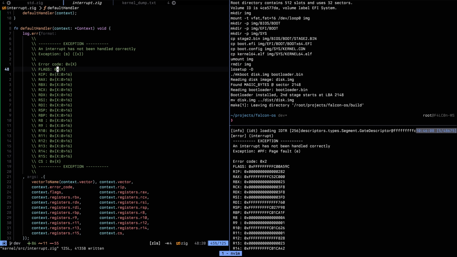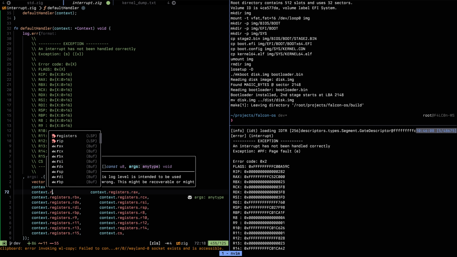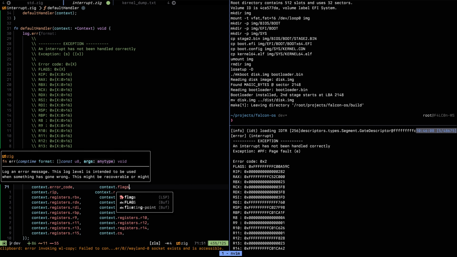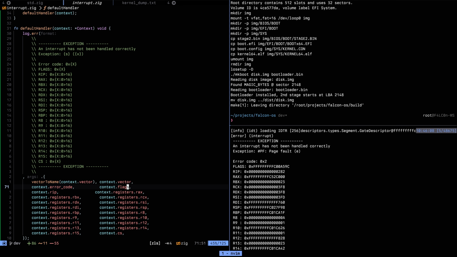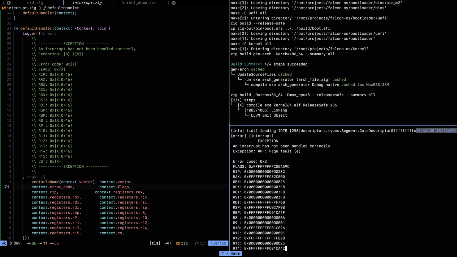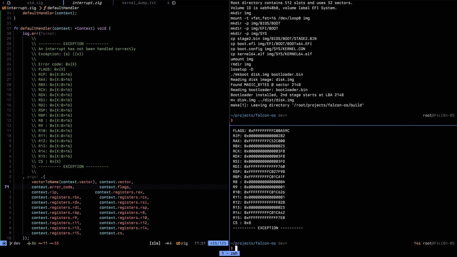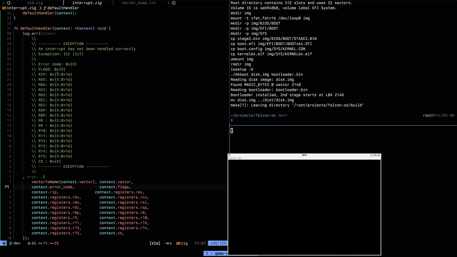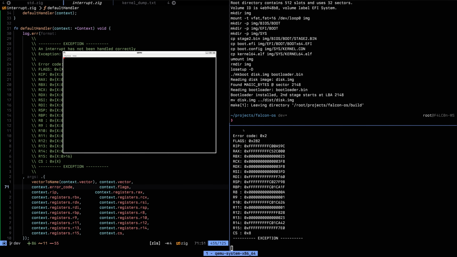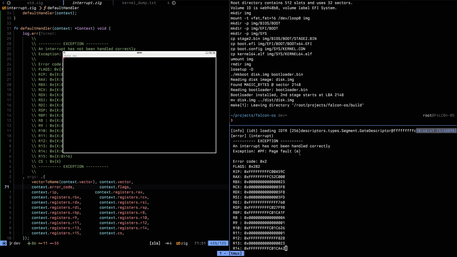Oh, I see. I see what the problem is. So this one is RIP and this one is flags. Right. I would explain things. Very nice. Error code is 2. We have page faulted.